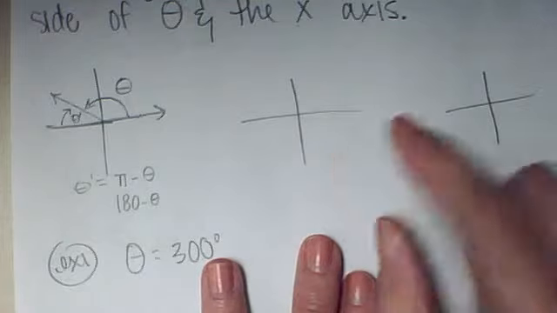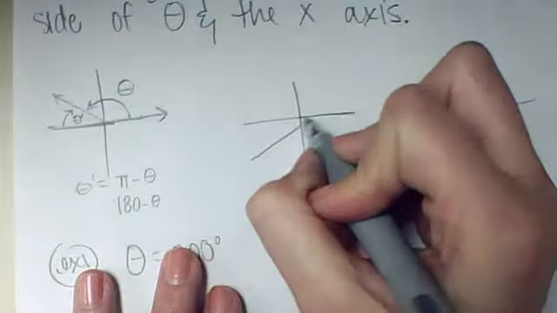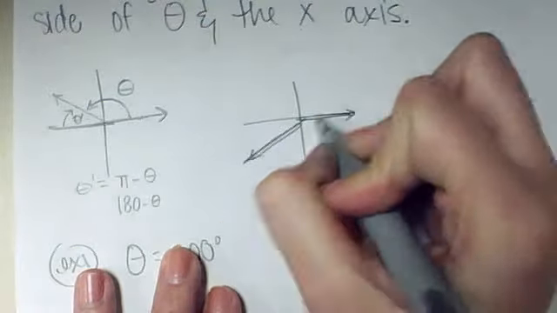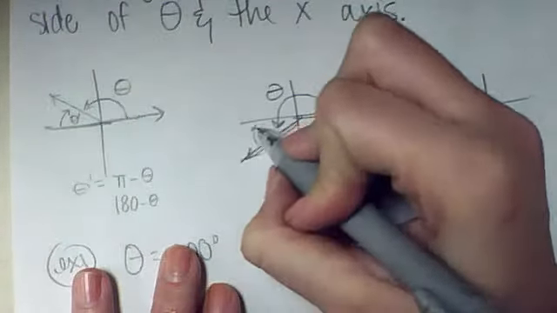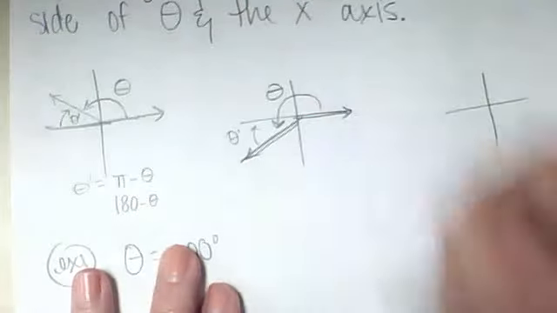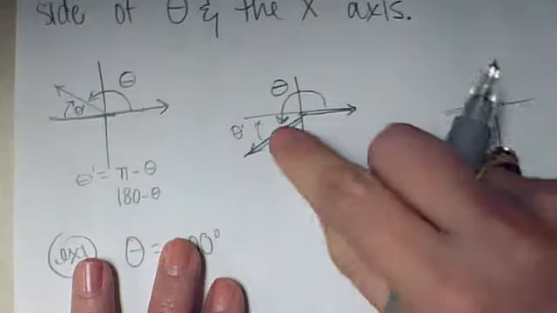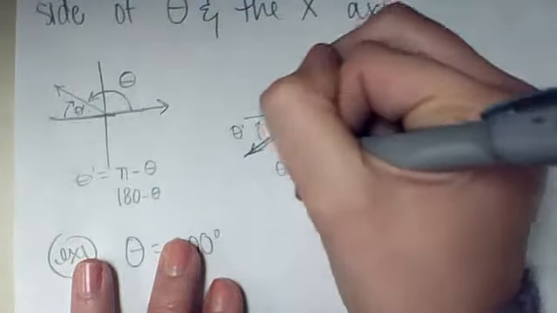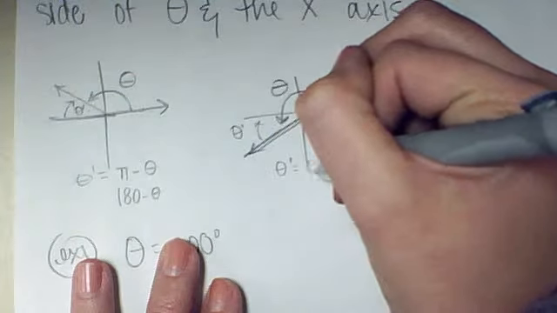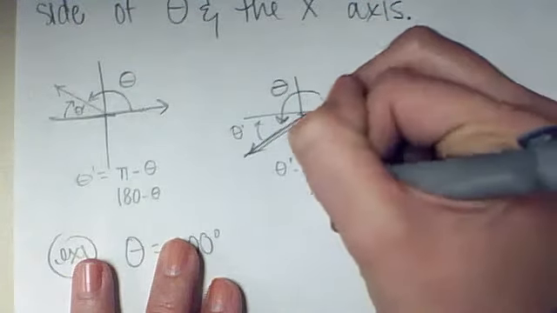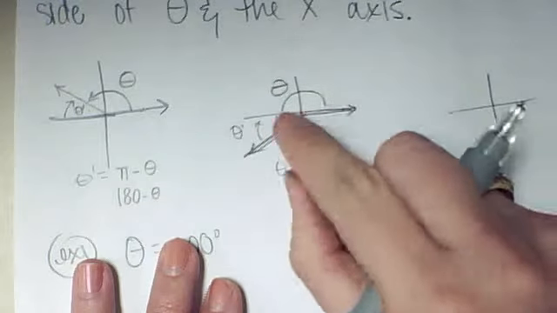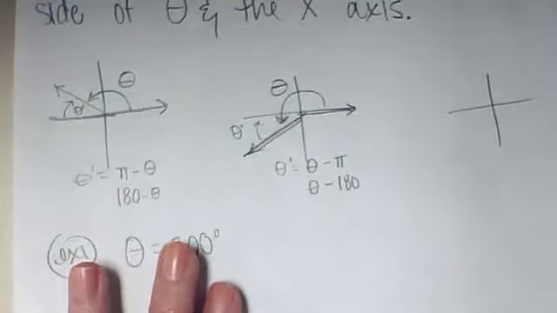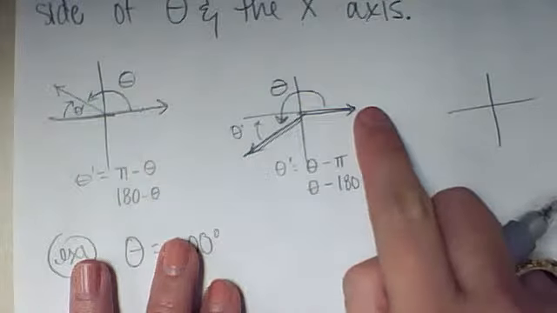What about if I'm talking about one in the third quadrant? That would be different. Go ahead and draw that in. That's our theta. The closest distance back would be the opposite way. That'd be theta naught. To figure that out, I could find my theta naught by doing theta minus pi or theta minus 180, because if I take this top distance, I would get this distance in between right here. So as you can already see, it's different depending on what quadrant.